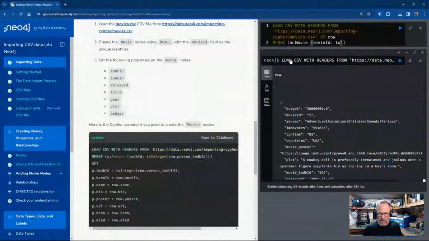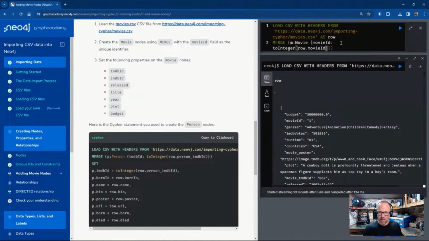They are. Okay, that's good. Let's use toInteger then. And I'm going to say that's going to be equal to row.movieId, because that is what's being pulled from the CSV file. Okay, well, that's good.